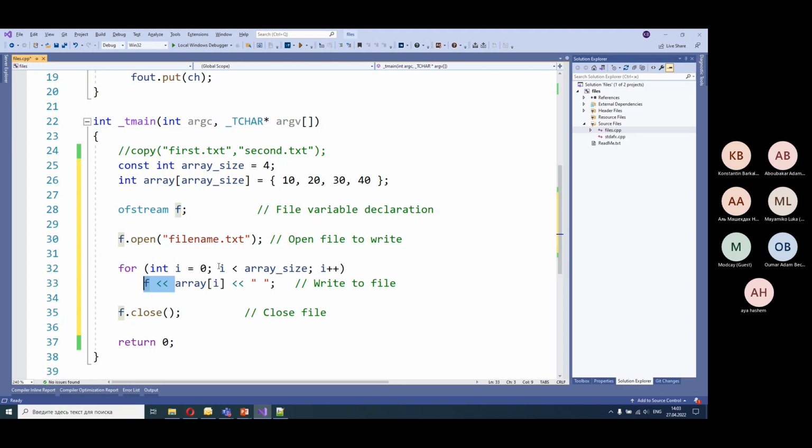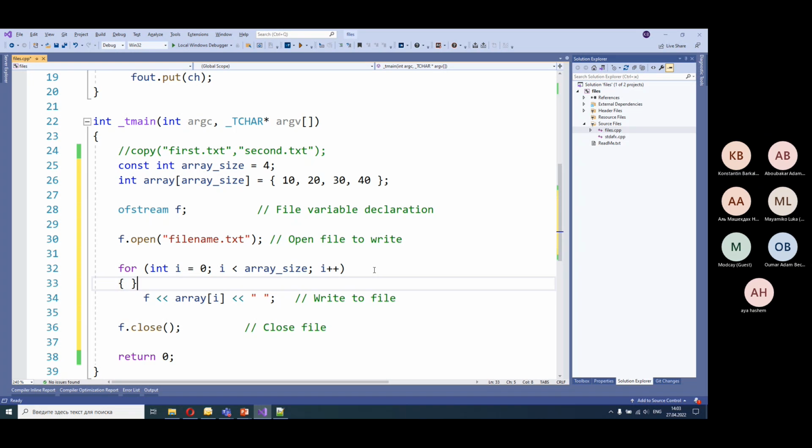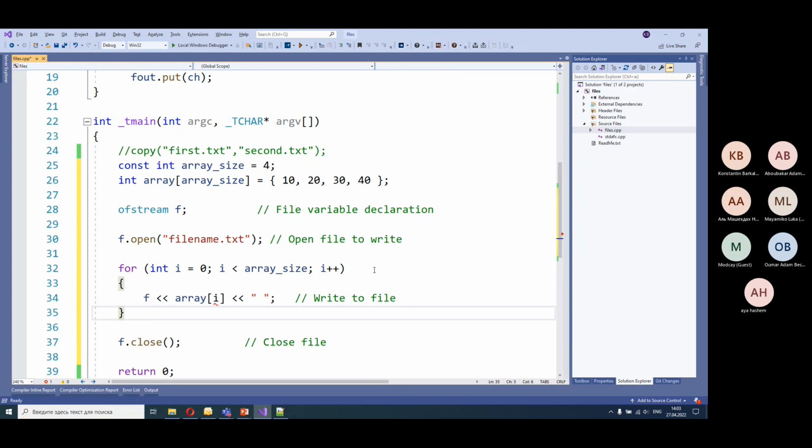Well, here I write the loop, and inside this loop, I output into the file f the elements of the array and a space. After I finish the output, I close the file, f.close.